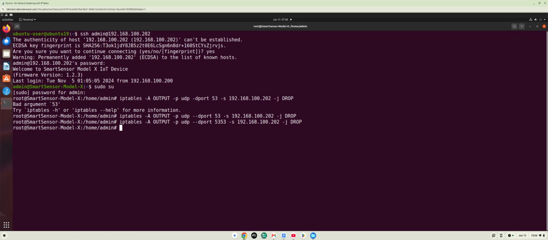All right, then the next thing here is I want to be able to save these current IP table rules to a custom file. All right, so I'm going to take everything that I did here. So I'm going to say iptables-save.